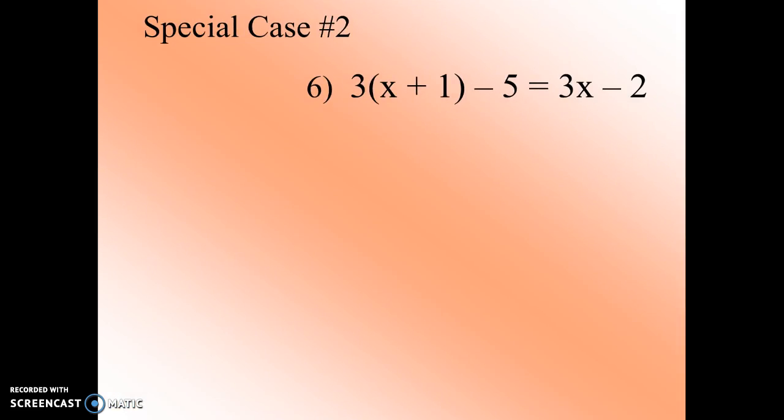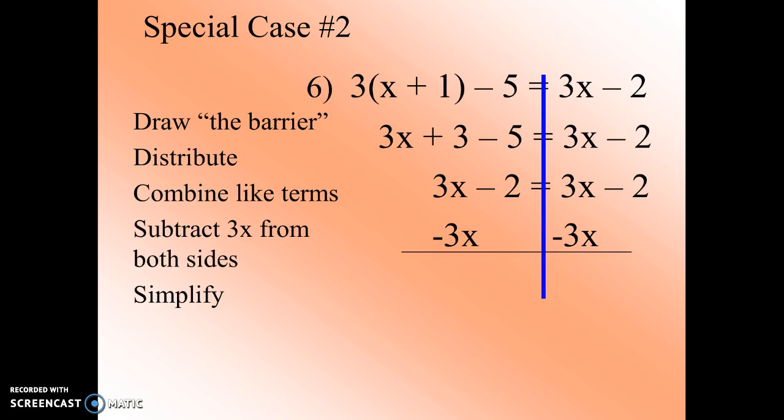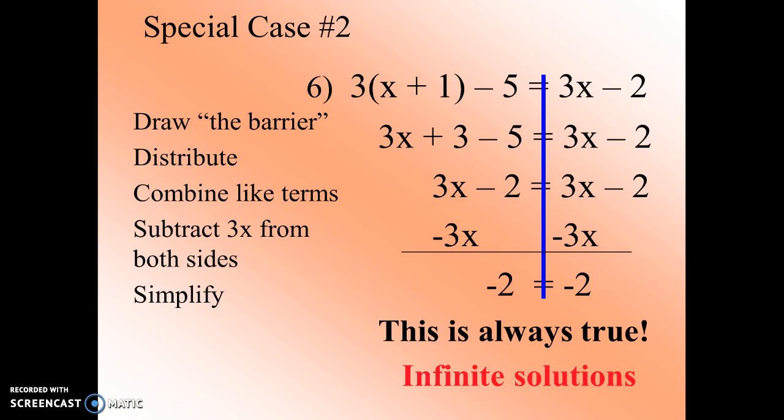Here's another one where we're going to have something weird happen. When we expand the bracket, we get 3x plus 3 minus 5. You'll see the 3x on both sides. And so when I subtract 3x from both sides after combining the like terms, I'm going to have negative 2 equals negative 2. This is a true statement. So what it really means is that no matter what value of x I would replace onto both sides in this equation, you're always going to get a true statement. So there is an infinite number of solutions to this. Hopefully that helps a little bit, and we'll just sort of continue on with the shortcut some other time.